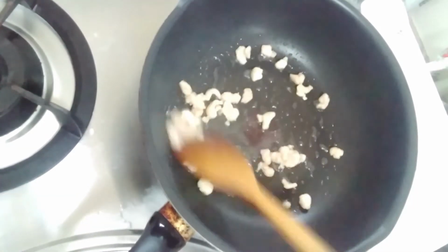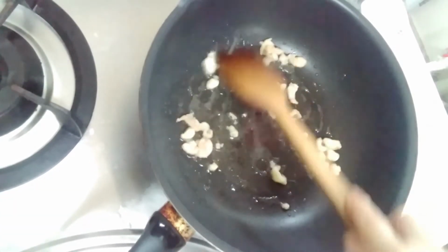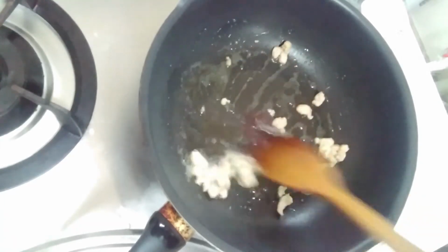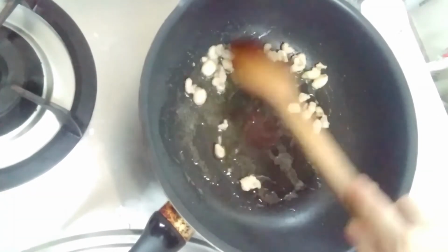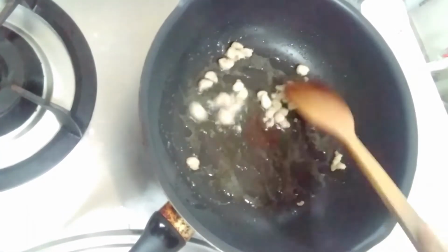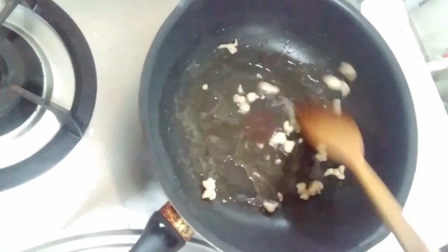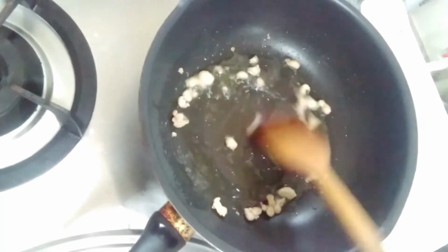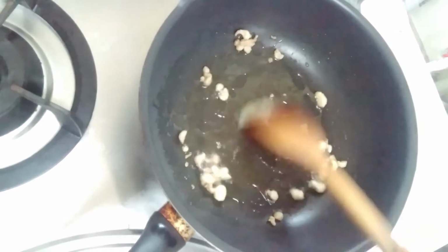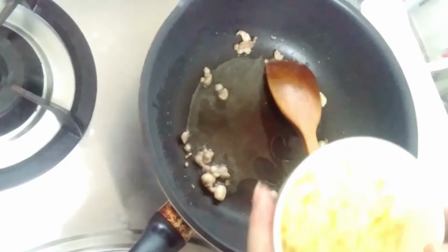Once the fat oozes out, you will notice that whatever is left, the remnant of this chicken fat, will be very crispy. I'll just put it inside with the rice to cook. Yep, you can see the oil that comes out of it is more than enough for the chicken rice, so you need not add additional oil. Once you can see that the oil has come out, we put in the ginger.